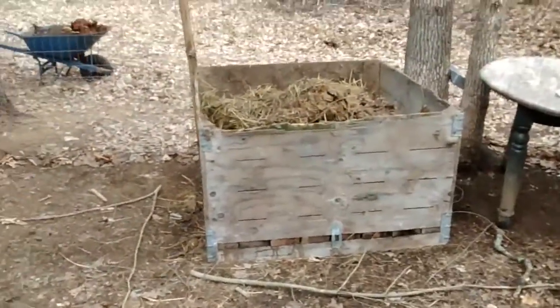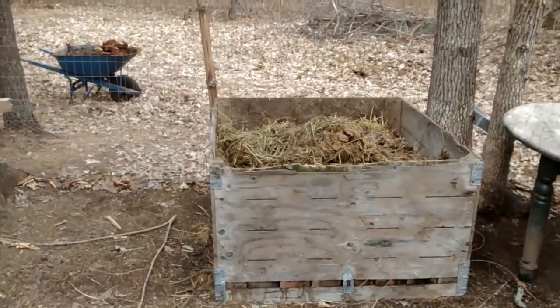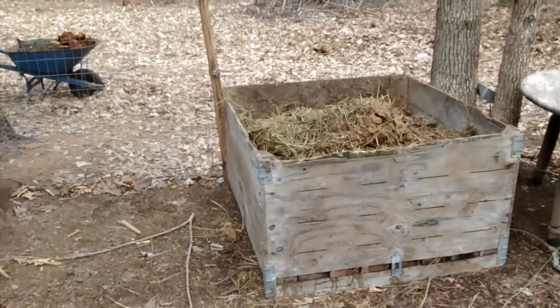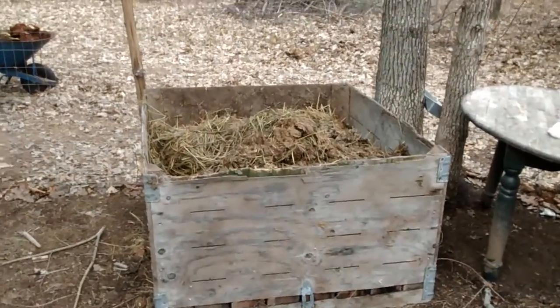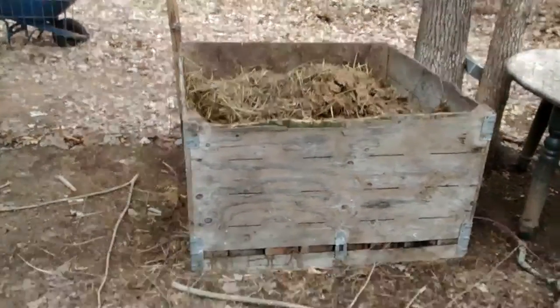When we took down the old chicken coop — it was such a tough winter — we cleaned out all the old bedding material and chicken manure off the floor, which is now the floor for the greenhouse. We filled up one of these orchard boxes with the manure, so in a few months that will be great compost and great fertilizer for the garden.